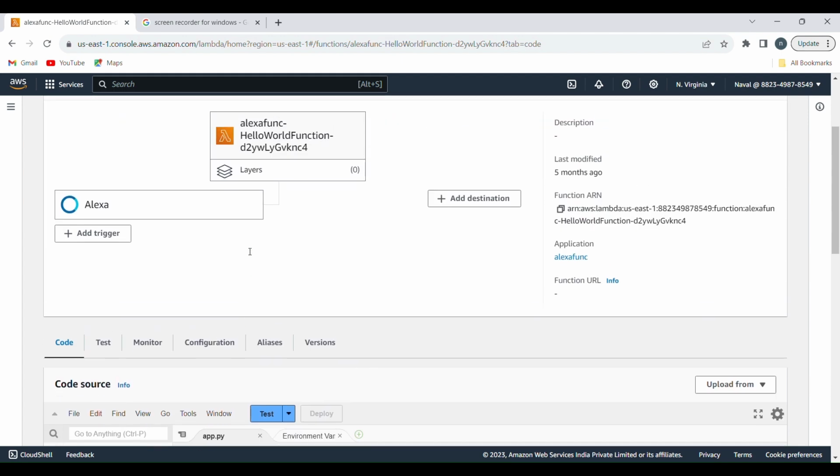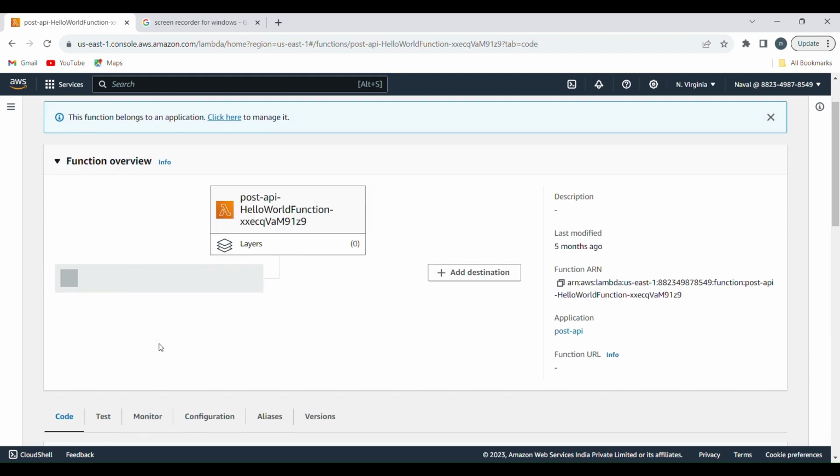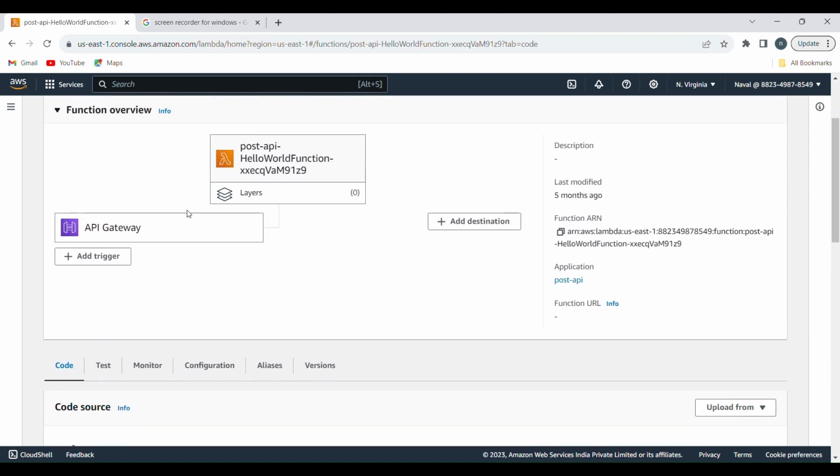So let's go to the main part of these Lambda services. First is the post API Lambda service. The Lambda service is connected through an API gateway. API gateway is generally like a tunnel. It connects the client side to the server side, and it also helps us transfer data from the client side to the server side. It's just like a tunneling thing, for sending one thing from one place to another place or vice versa.